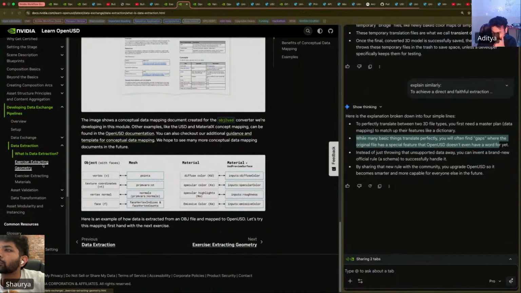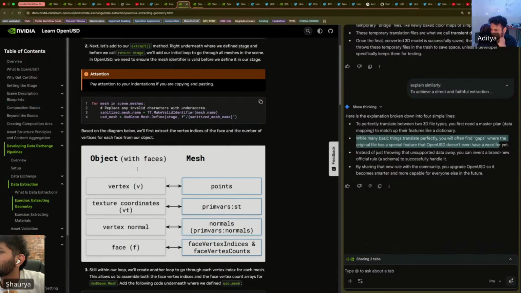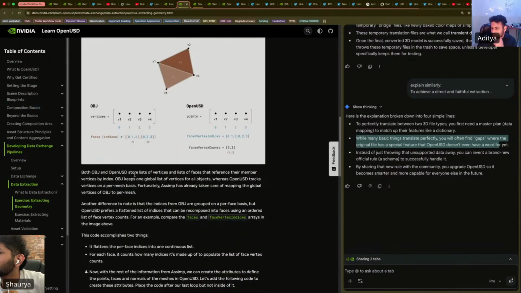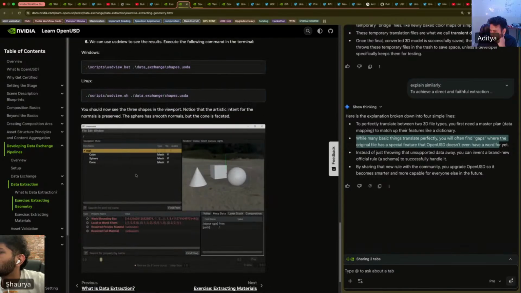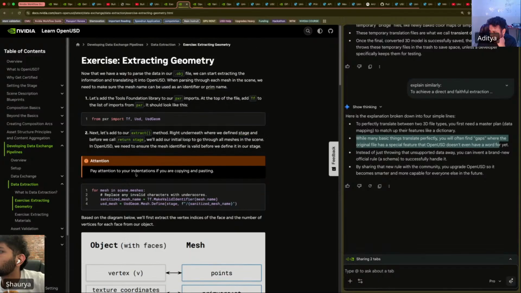Let's see what extracting geometry is doing. Now that we have a way to parse the data in our object file, we can start extracting the new information and translating it into OpenUSD.